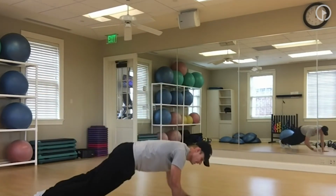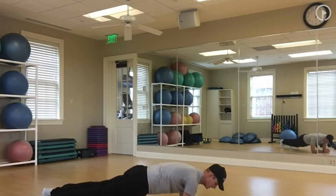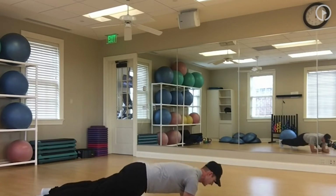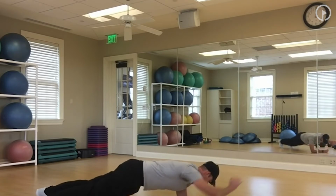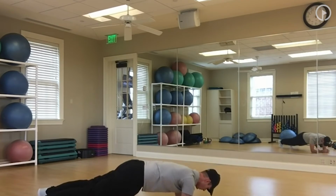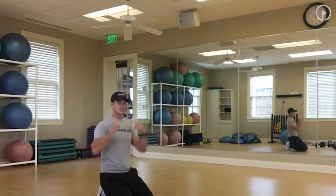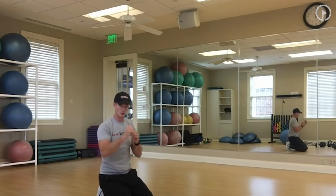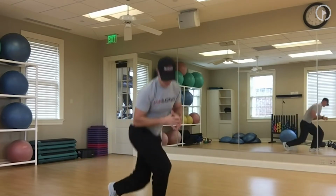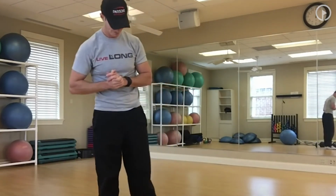Now, once we're done with that one, we're going to go over and work down into a plank position. So I'm going to hold this, and instead of going for time, we're going to extend the arms out, working in through there. And we want very little to no rocking. Try to do 10 on each arm. If that's extremely easy, get some light weight, put it in your hand, and do some little lifts. That way we're activating in through those traps, working in through those shoulders. But keep on going in through there.